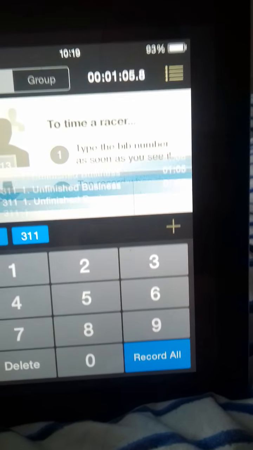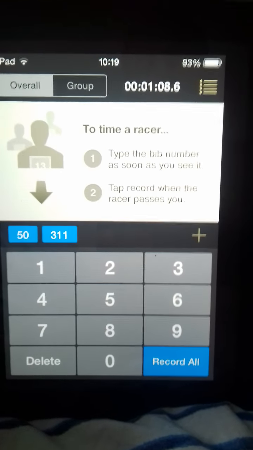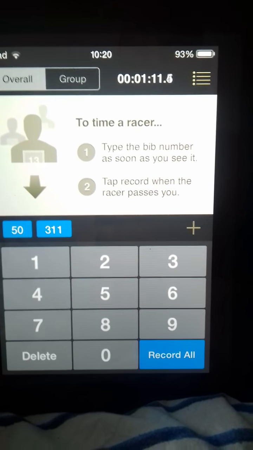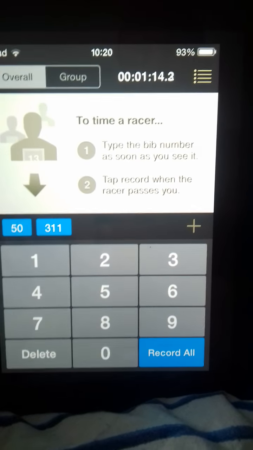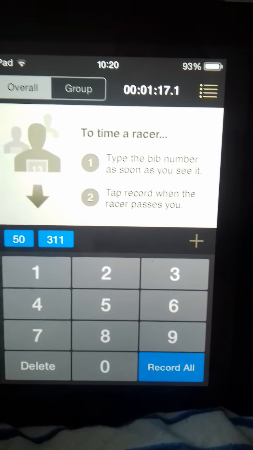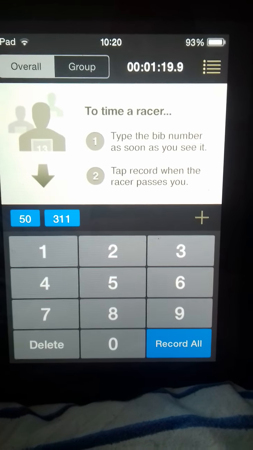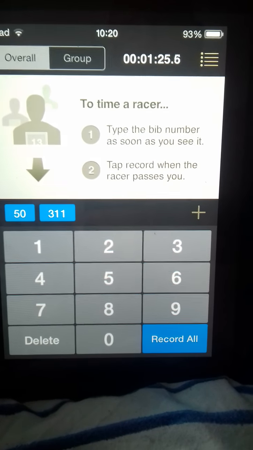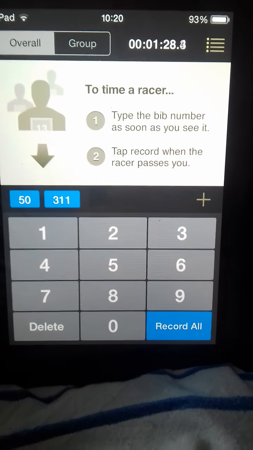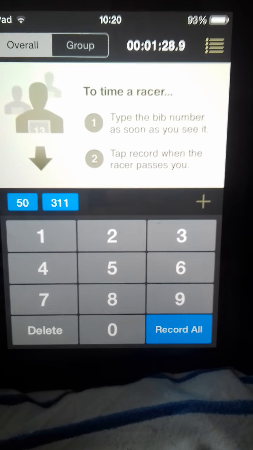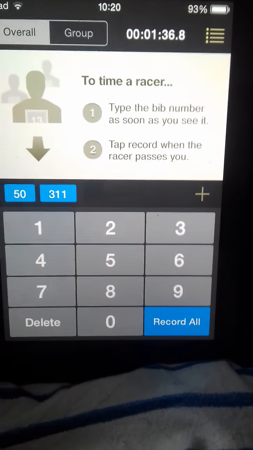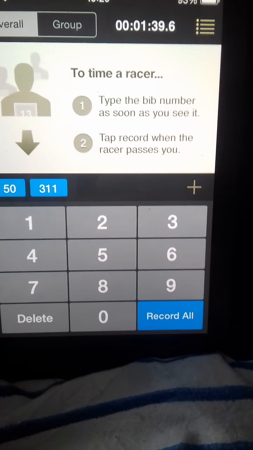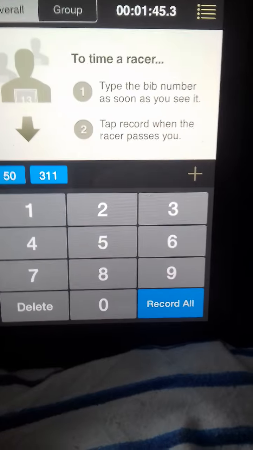Now for this video, I'm assuming you've already seen the basic race start, so I won't go into the details. But we've got those two boats ready now to start. And as the clock ticks down, we'll say at the 2 minute point is their start time. So we're going to wait now for that 30 seconds and those two boats are going to be set off. The next starter is going to be another 2 minutes away. So we don't need to do any more than this at the moment. So both boats start together, so we're going to use the record all function.